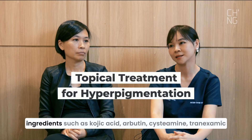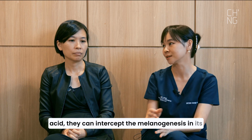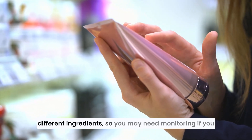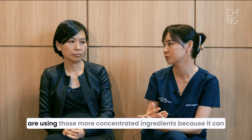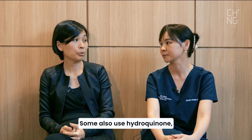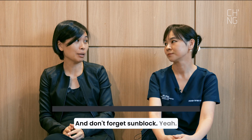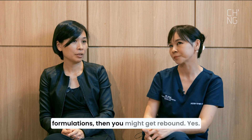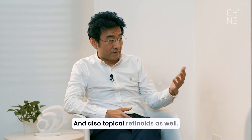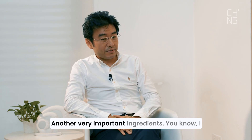Skin brightening ingredients such as kojic acid, arbutin, niacinamide, and tranexamic acid can intercept melanogenesis in their own unique way to lighten pigmentation. There are many formulations available. You may need monitoring when using more concentrated ingredients, as they can potentially lead to dryness, flaking, or redness. Some also use hydroquinone at an approved 2–4% concentration for pigmentation. Don't forget sunblock — if you stop these formulations, pigmentation might rebound because melanin activity resumes. Topical retinoids are also important for acne, pigmentation, and anti-ageing.